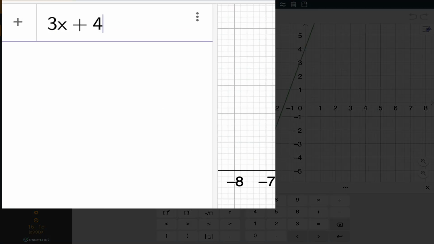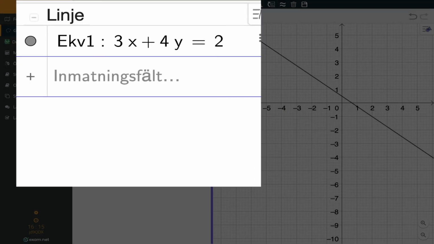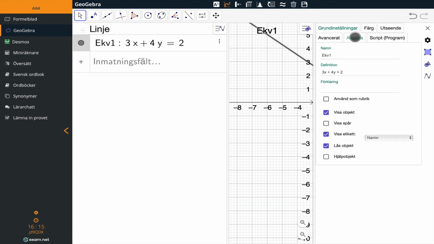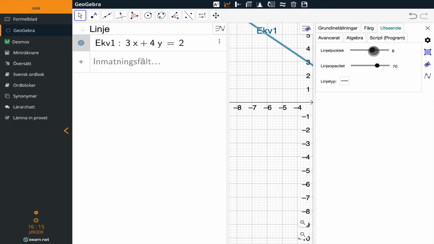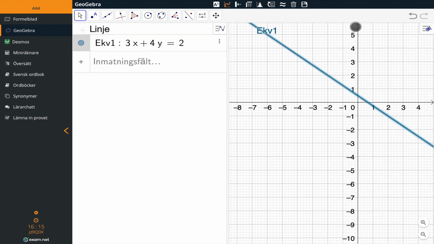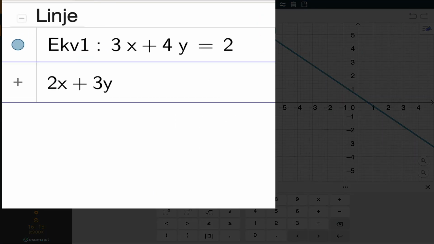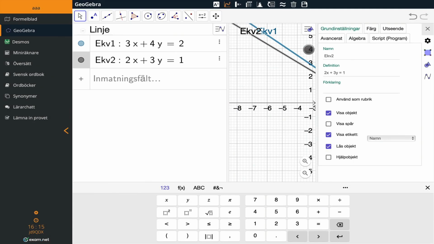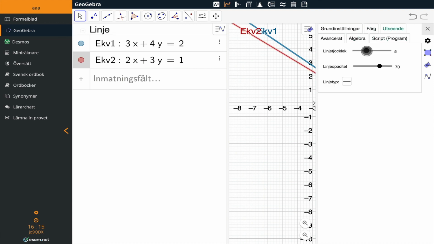Step 1 is to enter the first equation, and GeoGebra will automatically assign this equation object to the name EQN1. I'm going to change the color of this to match our algebraic solution, so that would be the color blue, and maybe I can make that line a little bit thicker for you to see on your display. Next, I'm going to enter my second equation, and again, GeoGebra is automatically going to assign this equation object to the name EQN2. Once again, I'm going to change the color to match our algebraic solution, which was red, and maybe make the line thickness a bit thicker as well.